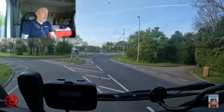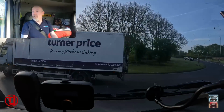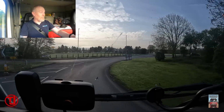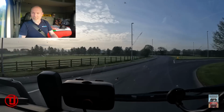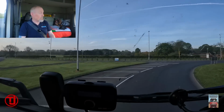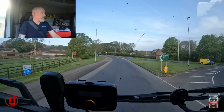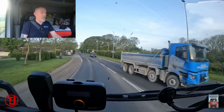Go right on the roundabout and take the third exit. Yeah, and I gotta get used to conventional mirrors again now. So that'll be fun. Don't know why that's beeping. There's nothing to my side. Once I get over 10 mile an hour, that goes off anyway, so it's not a biggie. It's normally just when I'm going slow.